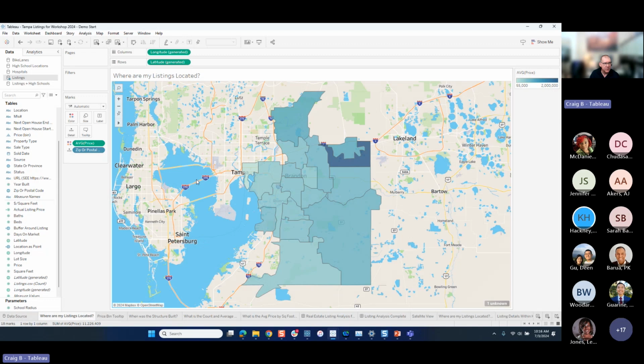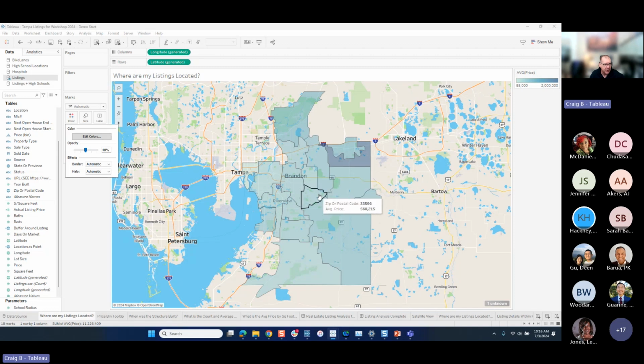Now you see that I've got a street level map, and let me change the see-through ability of each one of those. So you see that's where my zip codes fall in the east side of Tampa Bay area. I happen to live in the Brandon area here in Florida. You'll notice each one of the polygons is now colorized light to dark based on the fact that, ooh, there's 2 million average price. This is kind of a pricey area up here, obviously.